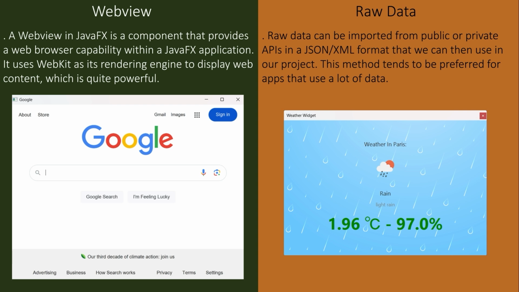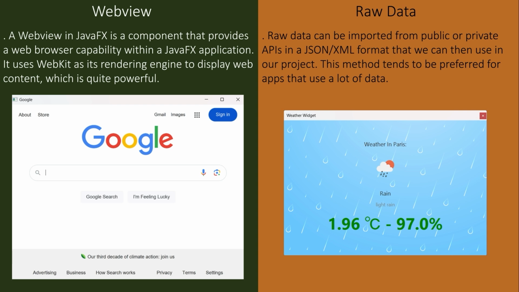Sometimes you don't need to show the entire thing, you just need to fetch that information, right? And of course, that ties into the advantages and the disadvantages of the second option. With the second option, you're importing that data. So you get raw data that may simplify things. It may also make your application a little bit faster and snappier. The disadvantage is that in case you have a complex website that you want to show, you'll have to use WebView. So it's not that you only pick one or the other. You can use both at the same time in one application. It's just two different ways of incorporating the cloud into JavaFX.